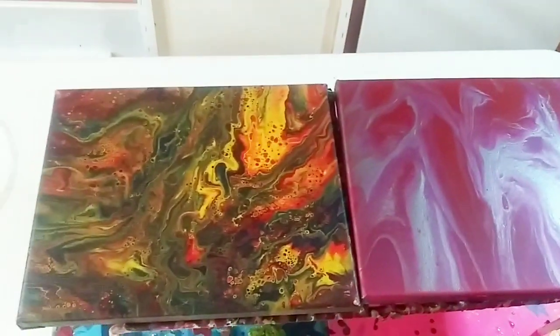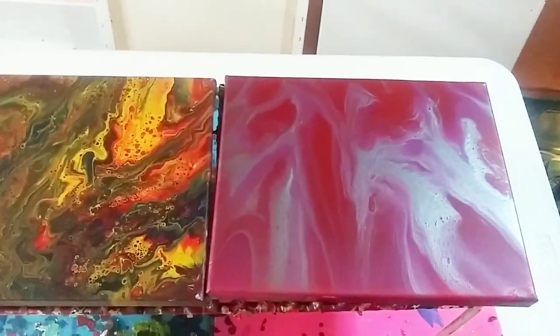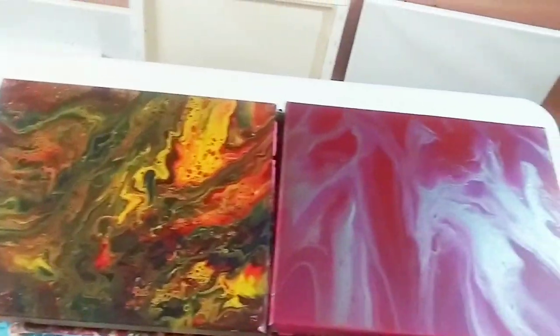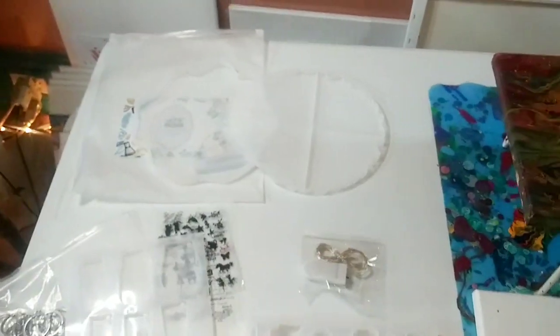So these dried exactly the way I left them, so that's totally awesome. I love that. And yeah, that primer floor just dries perfectly, so no complaints as usual.